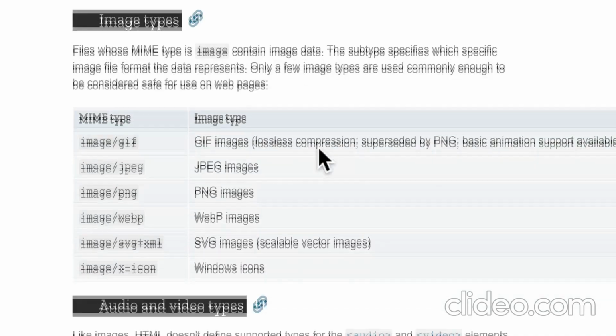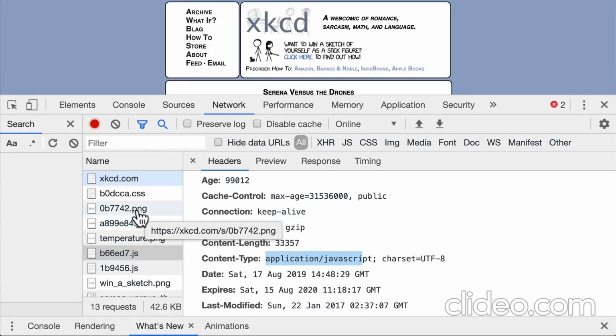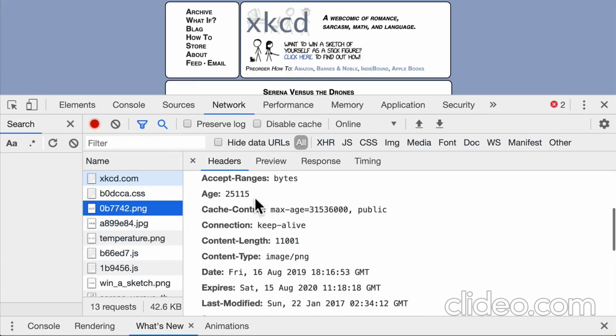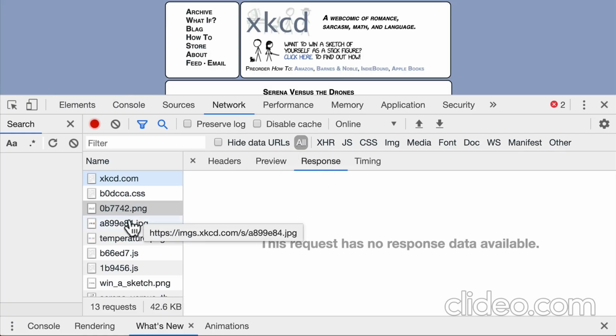Now, if we keep scrolling down, there's also image types. So again, if we look at the images, let's say the PNG, again, if we scroll down, we see that it's an image PNG. At the end of the day, it's actually text that we receive from the server, but in a way that it can be read as a PNG file.